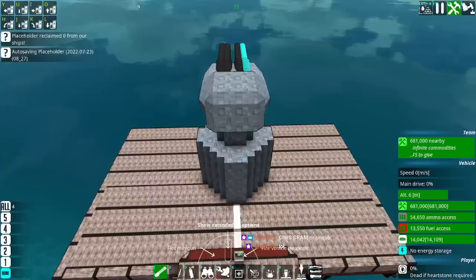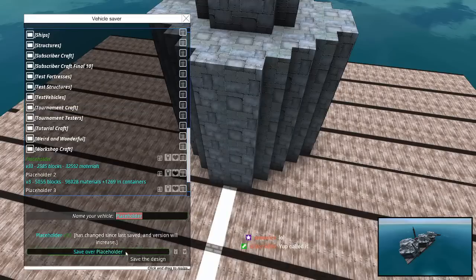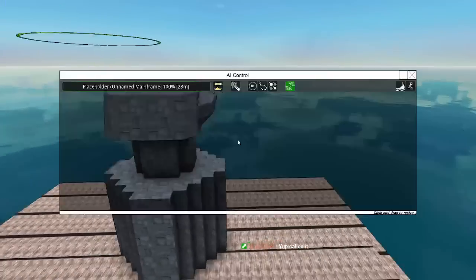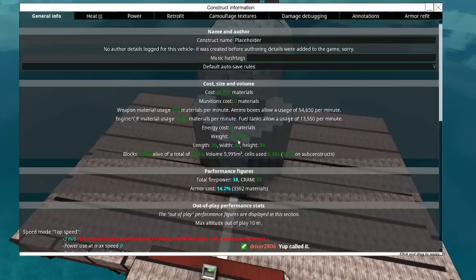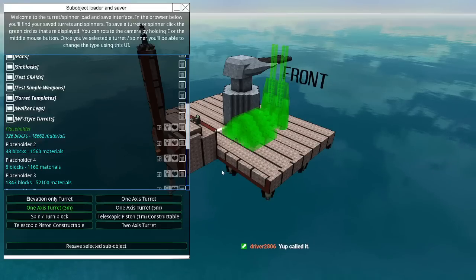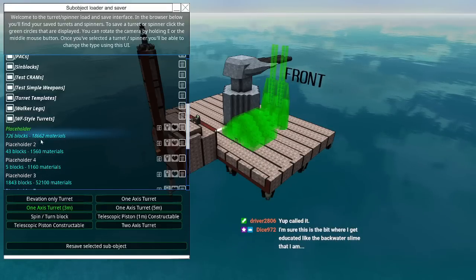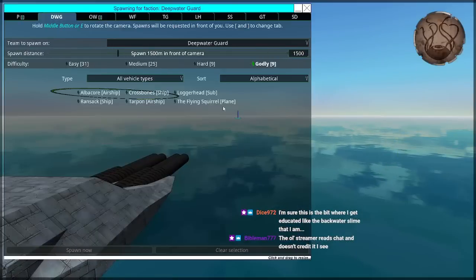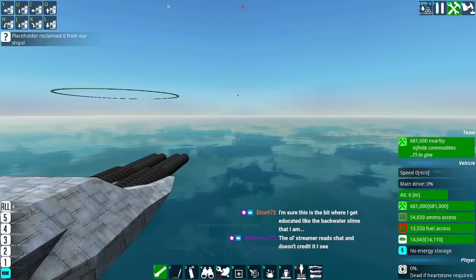Thanks for remembering just in time, me. Okay, this is not starter material. Let's just check how much this is. Okay, no, that's actually kind of cheap. It's just over 18,000. Not bad for a crappy CRAM.